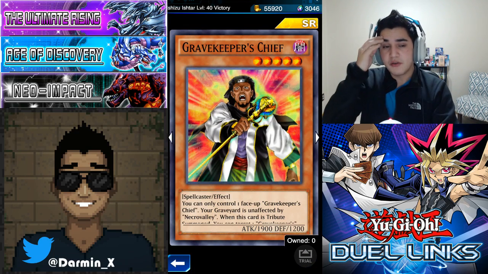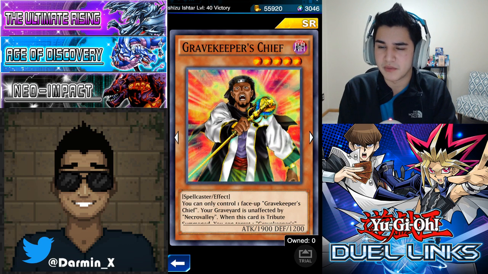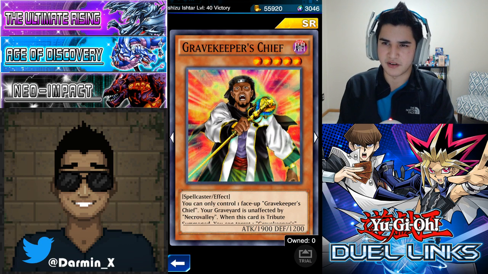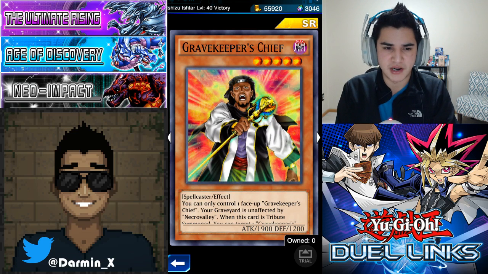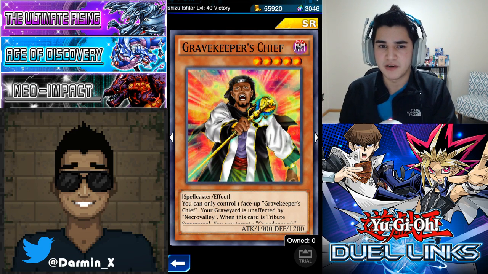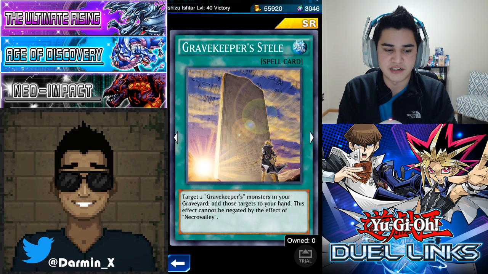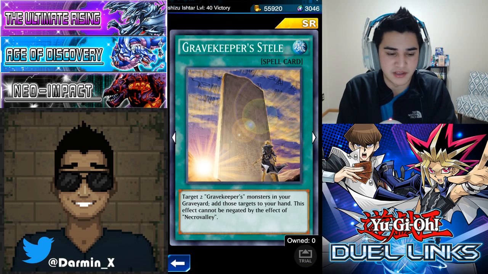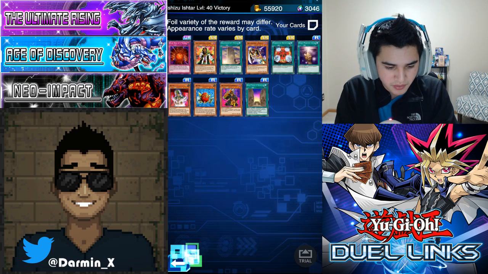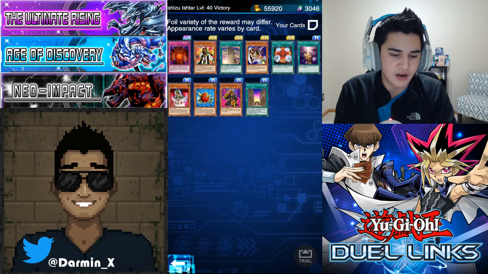Gravekeeper's Chief. Now that Gravekeeper's Oracle, I believe that's what it's called, was added to the trader, this card becomes more viable. Still, I'm not a Gravekeeper user, but if you want to run a Gravekeeper deck, something you may want to consider is all of her cards, basically. All these cards are super duper handy. Of course, you have the Hidden Temples of the Necro Valley.